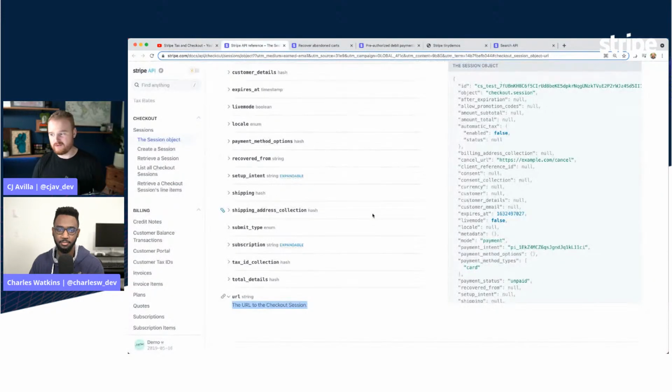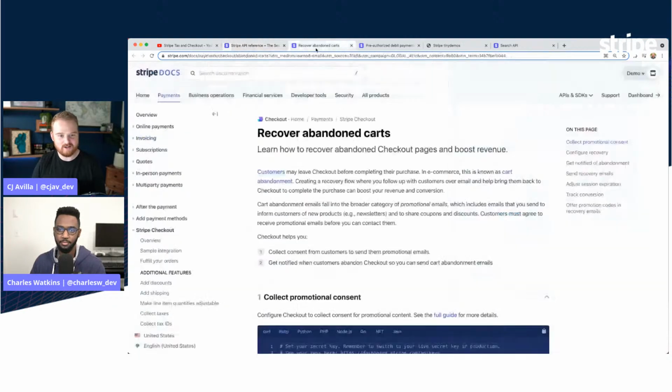We also recently updated our checkout integration. Now we have a server-side option. After you've created a checkout session on the server, there is now a URL embedded on the checkout session. That's returned as part of the checkout session object that you get back when you create a brand new checkout session. We also added support for recovering abandoned carts in checkout. So a lot of brand new features coming to checkout. A lot of really exciting stuff happening around checkout. I'm excited about this one.